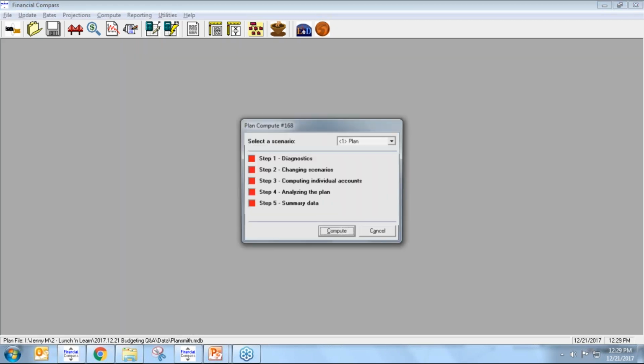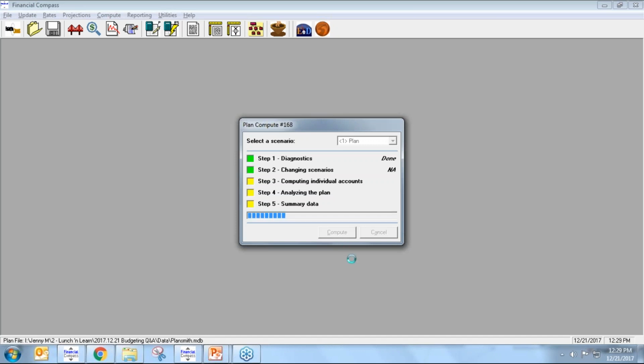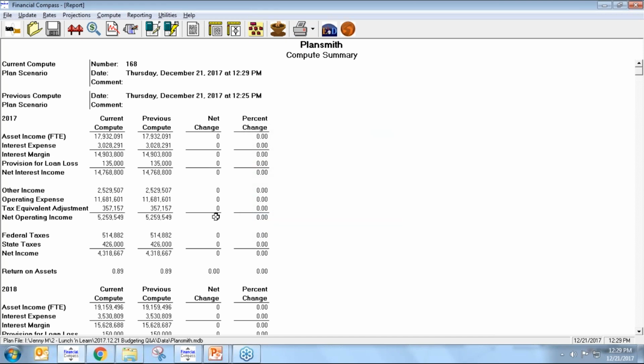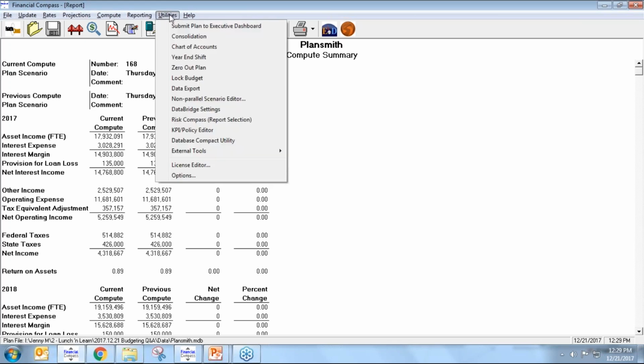I am, yes, going to have to come back here, recompute my plan, because now I want my reports and my ratios to refresh with whatever that new preliminary budget is going to look like. Once you see all zeros on that, you know your reports are ready to go. All ramifications that are tied to that one change have all been taken care of. So now you can go ahead and get your reports approved for that new last minute change and re-lock in your budget. Same steps as before.